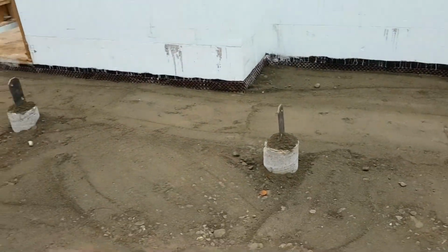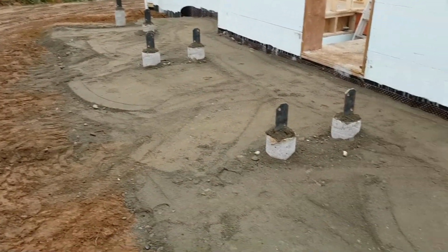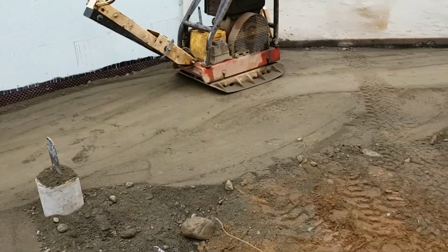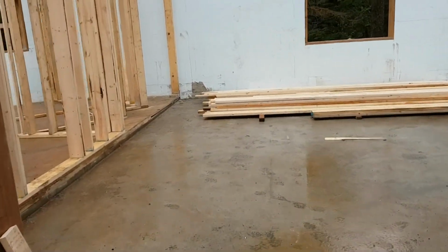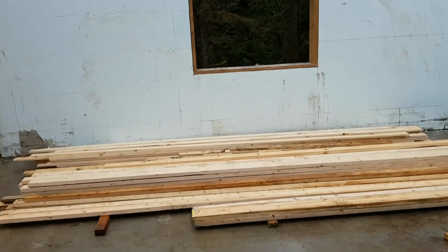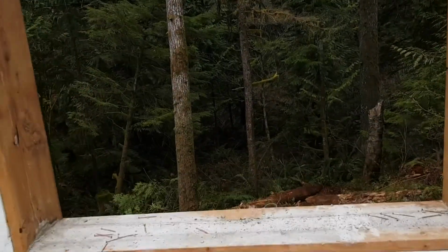Anyway, so yeah, plan for next week. Maybe I'll try and get this formed up here. Although my dear wife and I'll have to figure out exactly what we want to do here then. So we'll work on that maybe, and also in the back on those posts back there, getting ready for the decks, work our way out of the corner. A little bit of landscaping, like I said there, which is down below here.